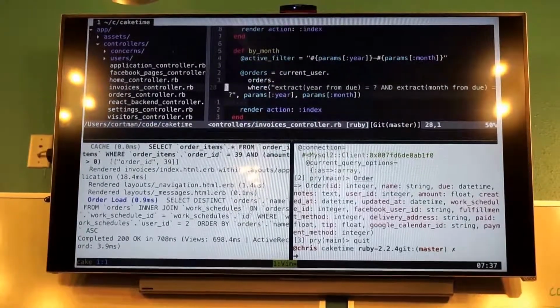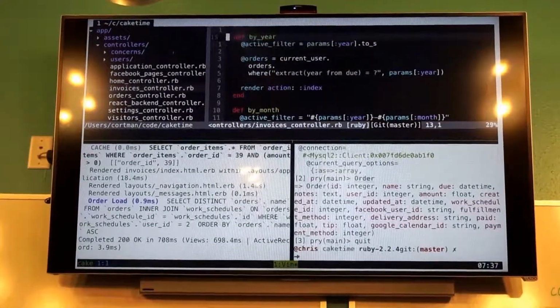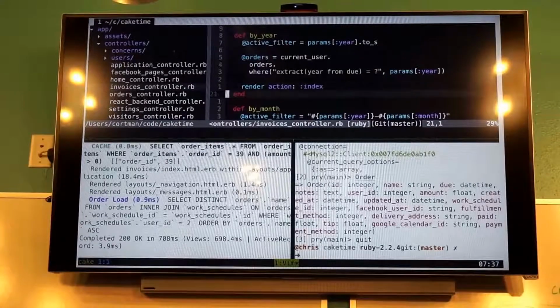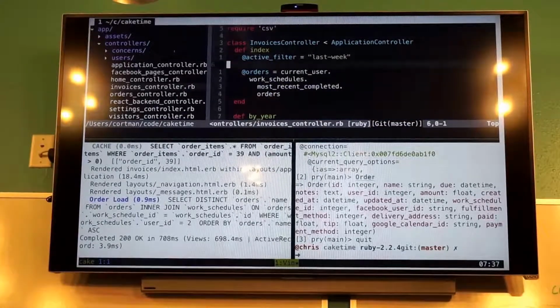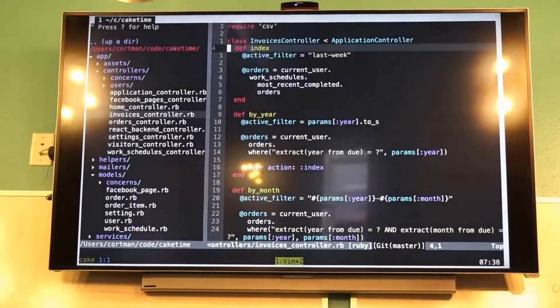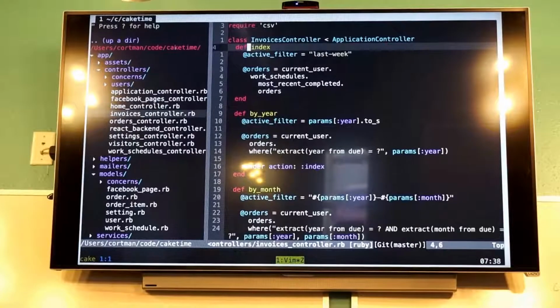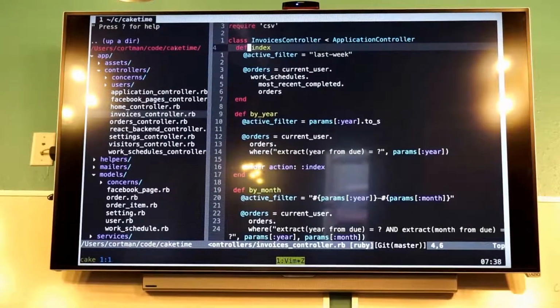But since I'm just going to /invoices, index is the default. And oops, right here. So this is what responds to that URL.